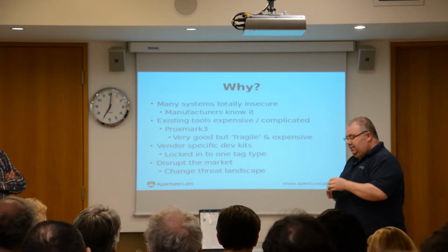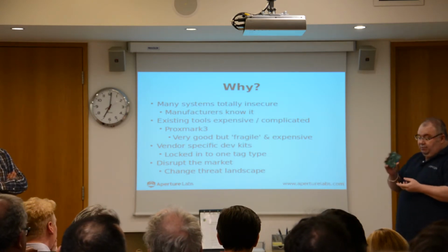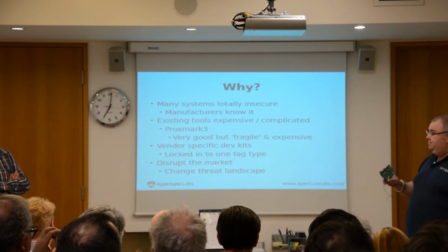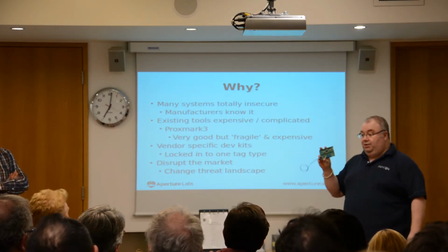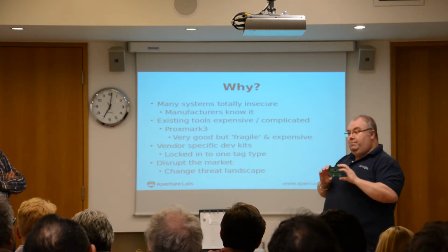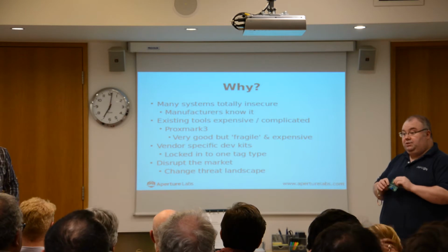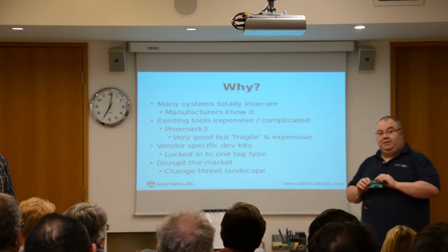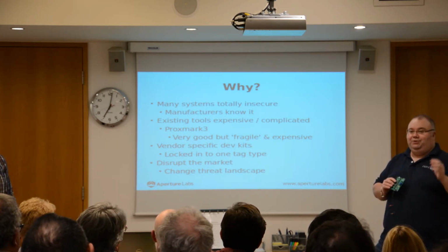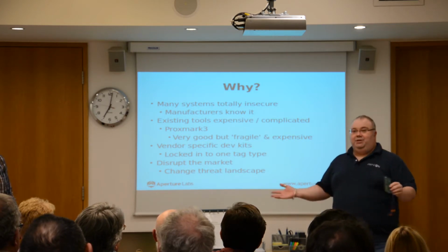There are devices similar to this, but they tend to be very expensive. There's a device called the Proxmark, which will do low frequency and high frequency. However, it clocks in at about $300, and this should hopefully clock in at about $50. So we're trying to get the cost down, make it accessible to people, and also to allow people to realize that most of the Prox cards in your pocket are dreadful. There is no security in many, many Prox cards. I could walk past you in the street, and if I have a reader in my pocket and it's turned on, it will just tell me your secret code.